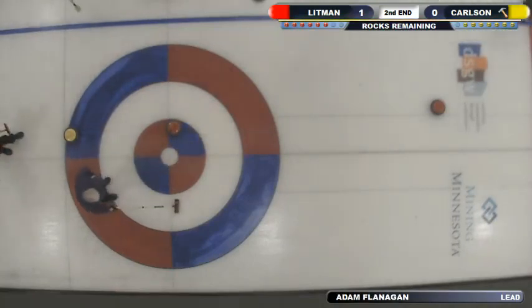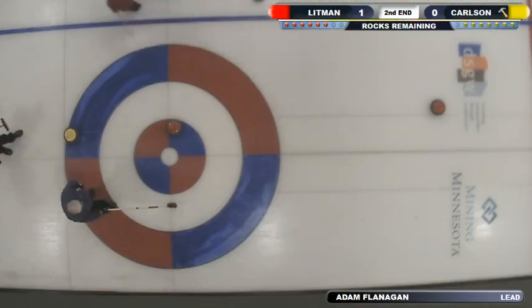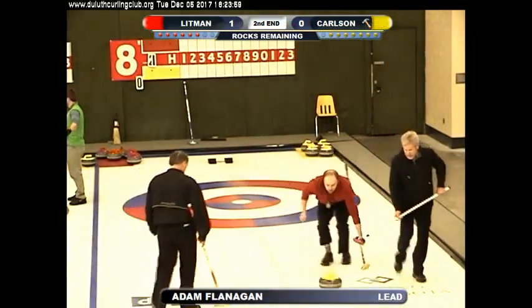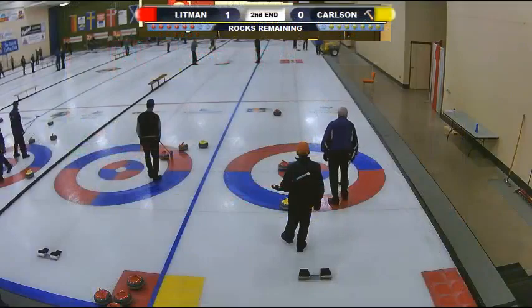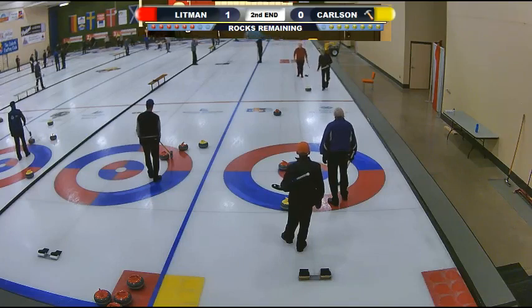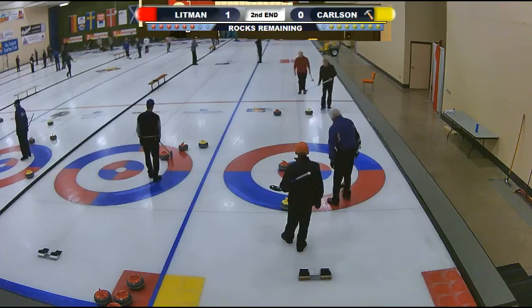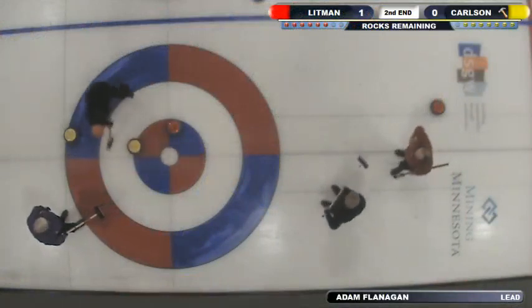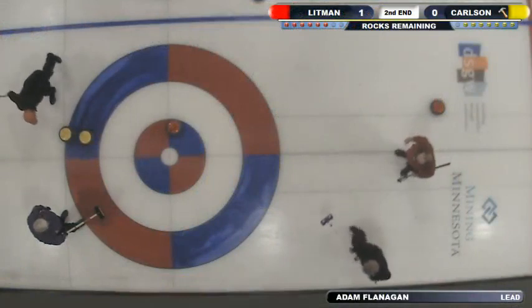All right, so Adam's got to throw about 6 feet less than what he just did. Can probably throw about 10 feet less. Yeah, he'd like to be sitting pretty much in front of that red rock, wouldn't he? Yeah, that would be pretty good. Oh, it looks like he threw the same to me. Yeah, it looks heavy again, doesn't it? In fact, he might have picked up some. Ross may not even have to sweep this one. It's exactly the same, isn't it? If you would have asked to get two rocks.